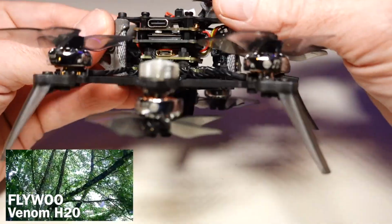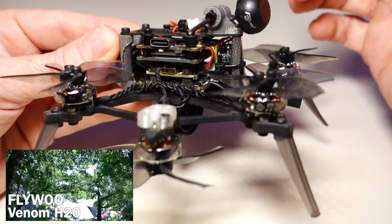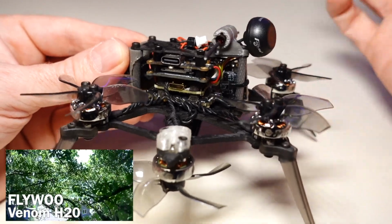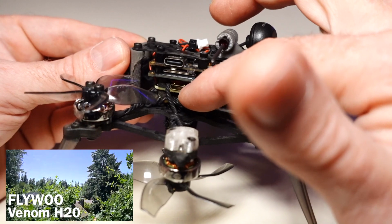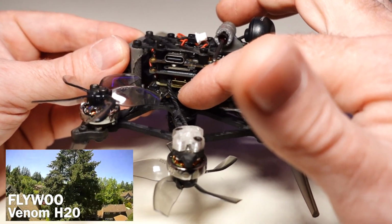So it's not an AIO, which recently is kind of a different trend because we've been seeing a lot of AIOs lately. And if you don't know what an AIO is, an AIO is an all-in-one flight controller and ESC together. So that means these two boards at the very bottom are in one. So if one thing goes out, you're going to replace the whole thing. Not with this one, and that's special.